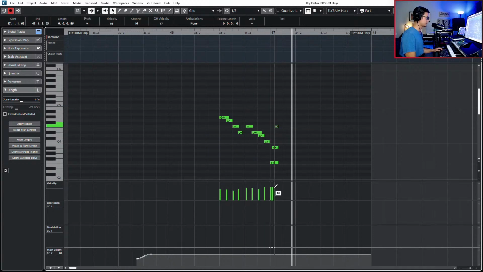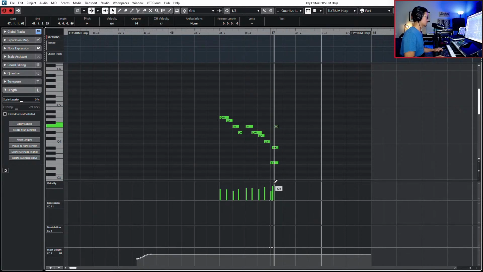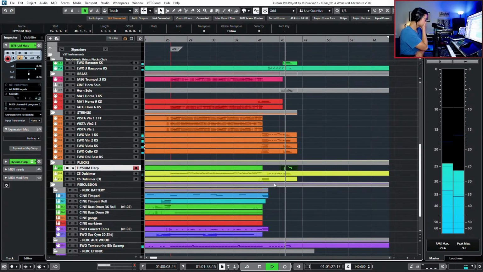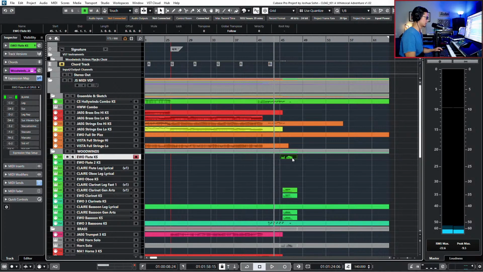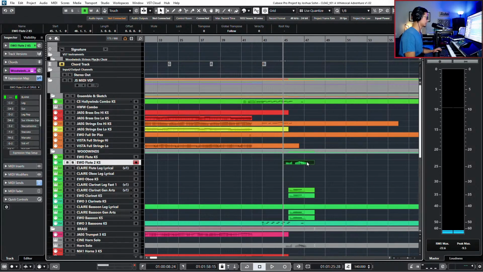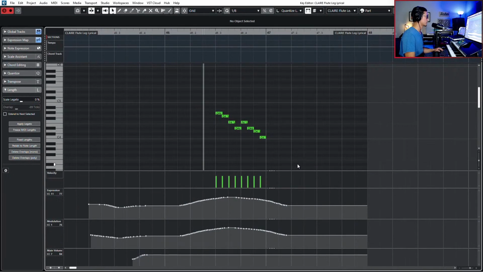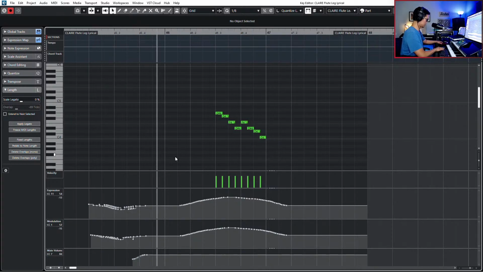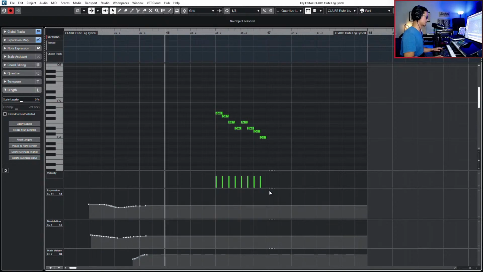Okay. All right. So we have a lot of fun little ideas here. I think clarinet would be good too. Let's try. You know what? I'm curious if this flute sounds better. This one actually, right here. Yeah, it's not recording over. It's so weird. Let's just delete that and try again.